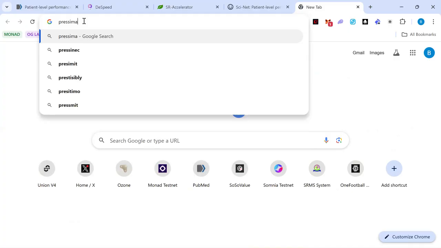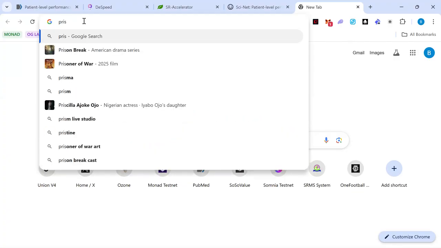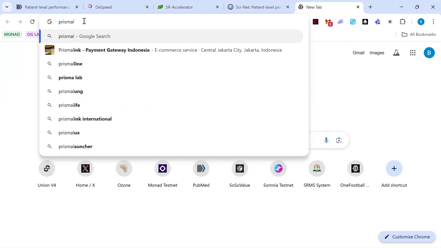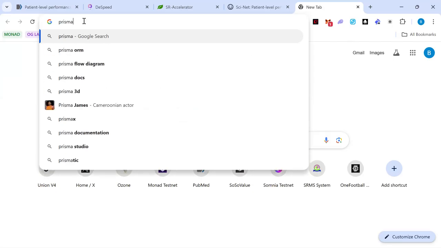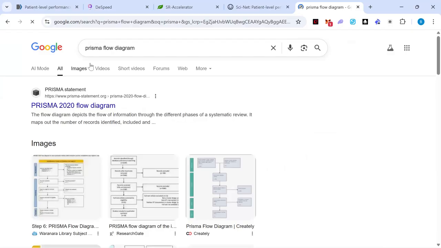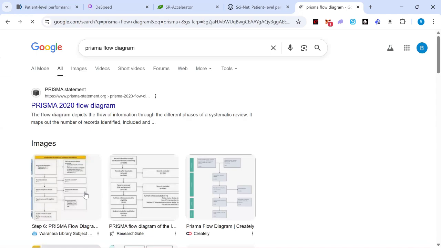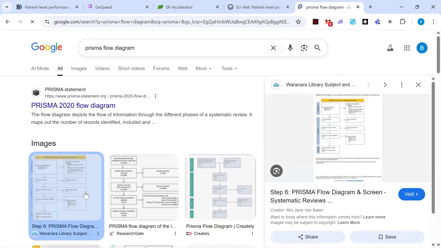PRI, Preferred Reporting Items for Systematic Reviews and Meta-Analyses. Remove the L. Okay, PRISMA. Yeah, PRISMA flow diagram. That is it. Click on one of the images. So all this time I've been mentioning flowcharts. This is what I mean.